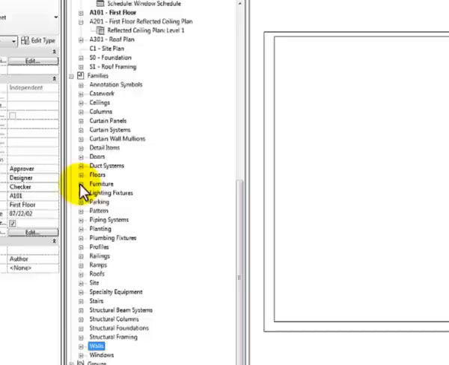You'll bring in a piece of furniture but they neglected to label it furniture. So you'll probably find a pop-up here that says generic model. So you'll have a family that's generic models because they haven't been identified, and that's where you're going to find that missing component.